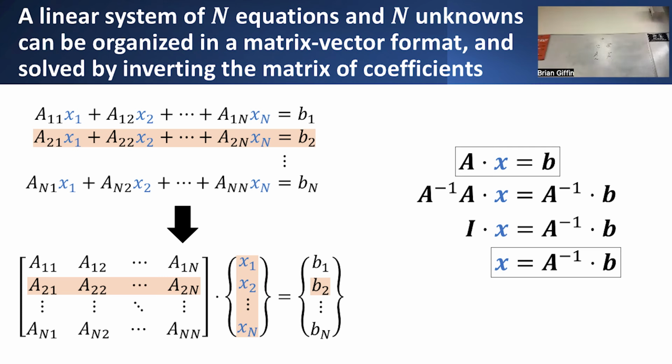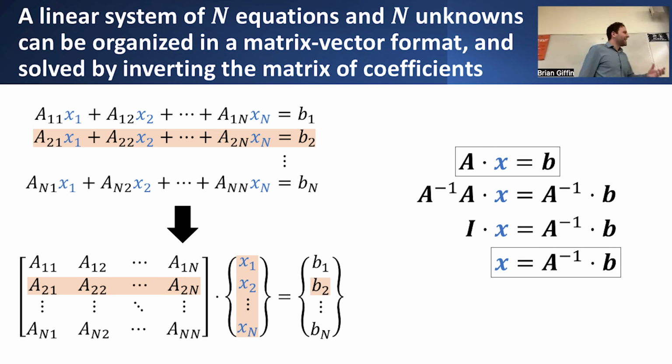The unknown quantities I can put into this single vector, and anything else that's left over, I can shove over onto the right-hand side of this equation that I'm solving, and I can put that in a vector as well. And assuming that there are the same number of rows, or in other words, the same number of equations that I'm trying to solve, as the number of unknowns that I'm solving for, so in other words, if the number of rows and columns in this matrix are equal to one another, suggesting that I'm looking at a square matrix, then I have a hope of actually uniquely solving for what these different unknowns are.